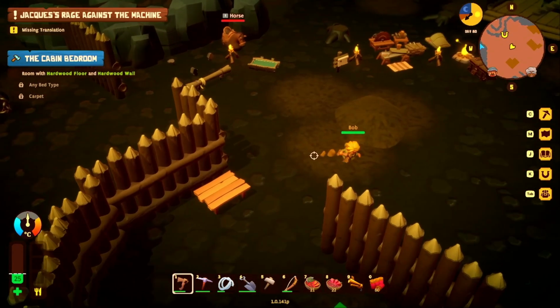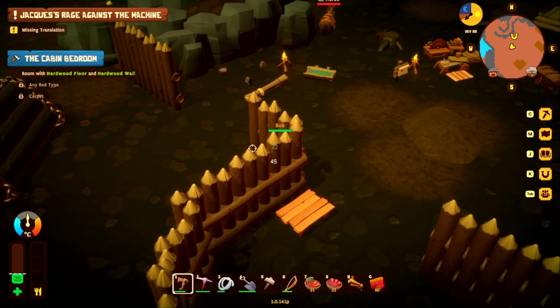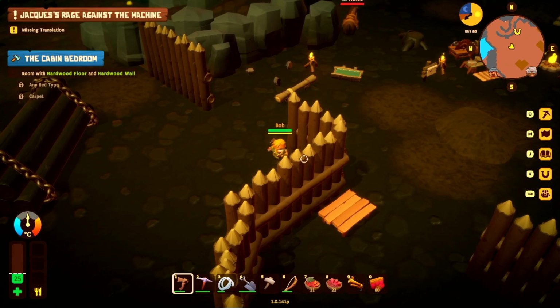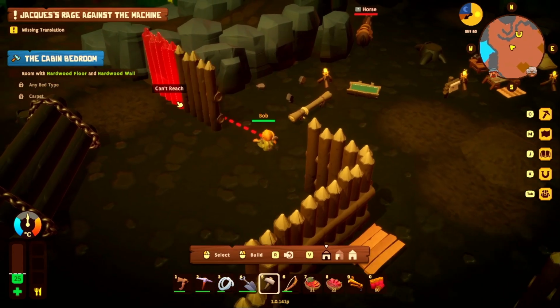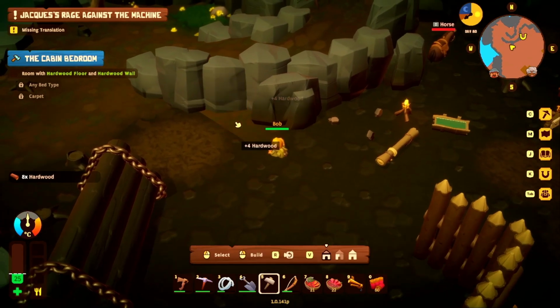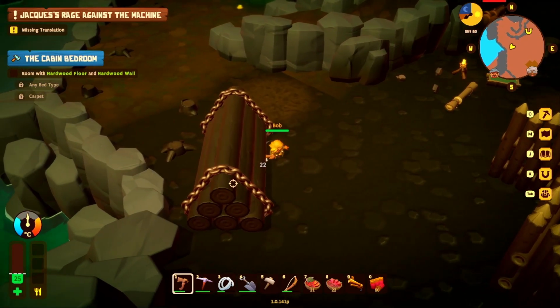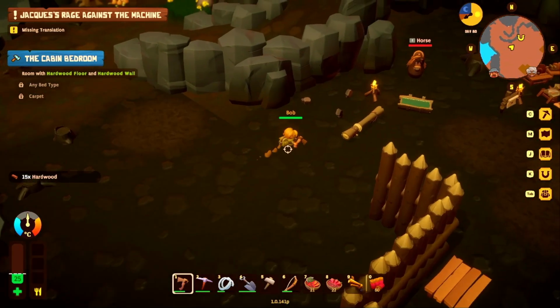Do we get hardwood from... Whoa, that was wild. Do we get hardwood from this? I thought we could take these down. Didn't I take... Oh, wait. Maybe I just picked them up. That one I can pick up. This is where we can get a good supply of hardwood from up here. Yeah, we should have tons of hardwood, actually. I'm not that worried about it.